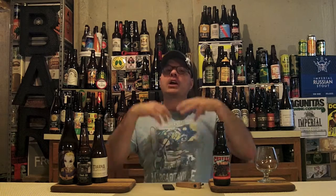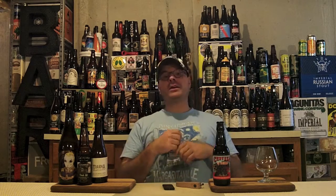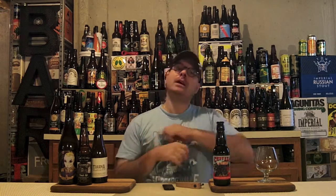Well, we've got a beer which is a collaboration between Jester King out of Texas, Crooked Stave out of Colorado, and Brasserie Trois Dames, which is the creator of this version, out of St. Croix, Switzerland. That's right. So we've got different sides of the country in the USA and the other side of the world. Kind of, sort of. Anyway, Europe. You don't call that the other side of the world. Other side of the pond, anyway.